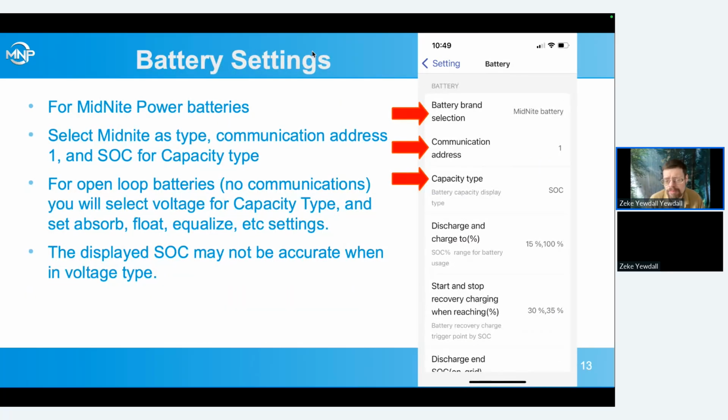One important thing to note on running a generator into that AC in input is that with some of the inverter firmware versions, if it sees a frequency of less than 56 hertz, it'll auto adjust itself to be a 50 hertz inverter instead of 60 hertz. The newer firmwares don't do that, but some of the older ones would.